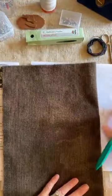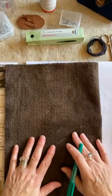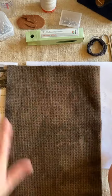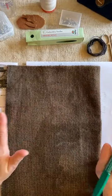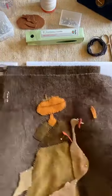The background, I gave you two choices. I couldn't decide if I wanted to use this, which is called hickory. It's the textured wool from Blackberry Primitives. I love this. This is my favorite background. But I wasn't positive I was going to use it because I wasn't sure if the black might be better.